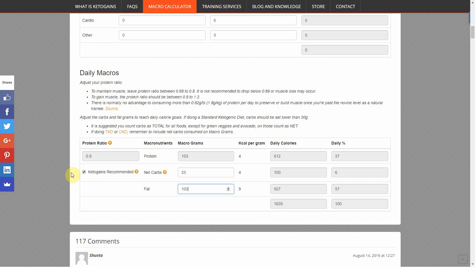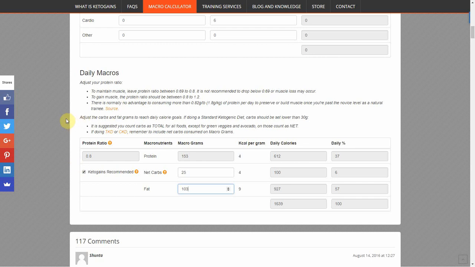Obviously, your macros aren't going to be the same as mine. Everybody's going to be different because we all have different weights and different amounts of lean body mass. So make sure you accurately estimate your body fat percentage, whether you use a DEXA, whether you visually estimate it, or whether you use one of the other methods. You should also redo your macros reasonably regularly. They usually recommend every 10 to 15 pounds you should redo these, more so if you're getting regular DEXAs and your body fat percentage is changing a fair bit.